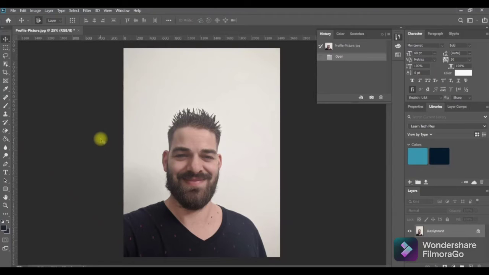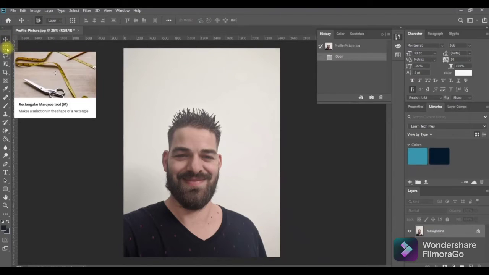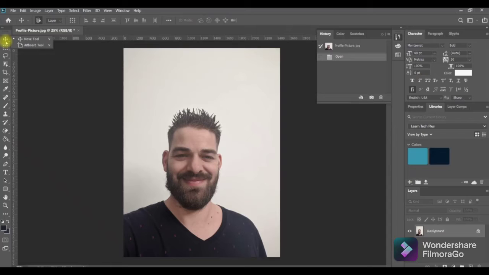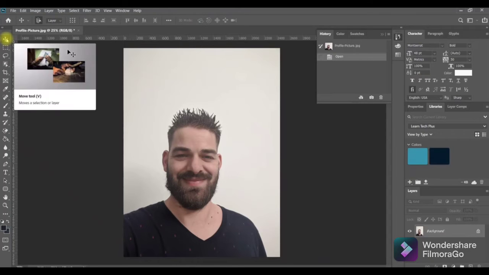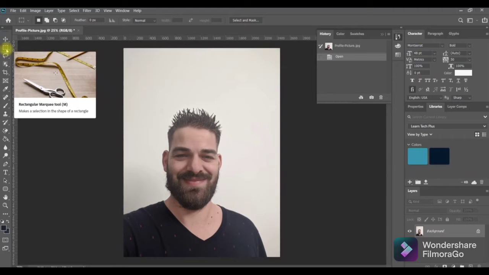So the first thing we're going to do is talk about the Move tool. Now, when we talk about these tools, we're not just going to talk about the first tool. I'm actually going to cover every single tool in this panel here. So the Move tool has 2 tools in it: the Move tool and the Artboard tool. The reason I categorized it by the main tool is that instead of making 4 lectures, we make 1 lecture and talk about all 4 tools. And it relates because it's in the same area.